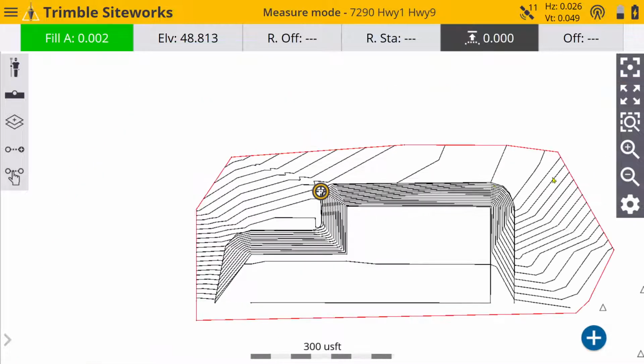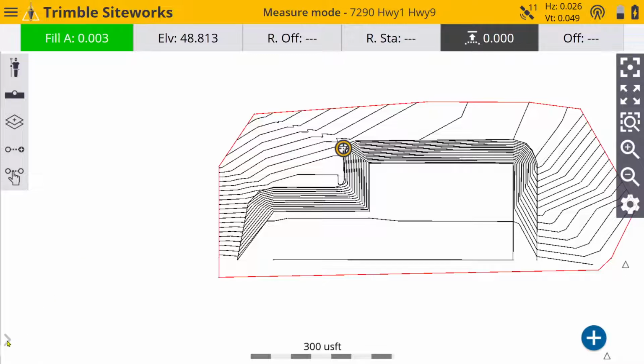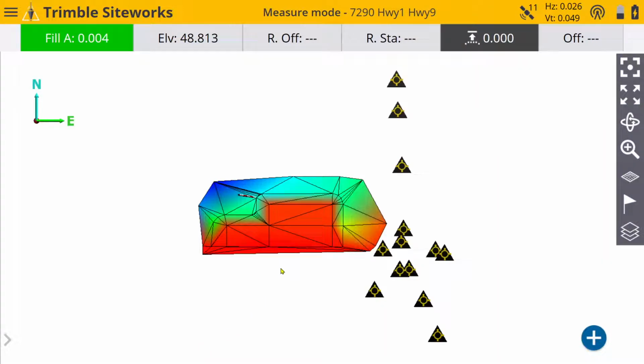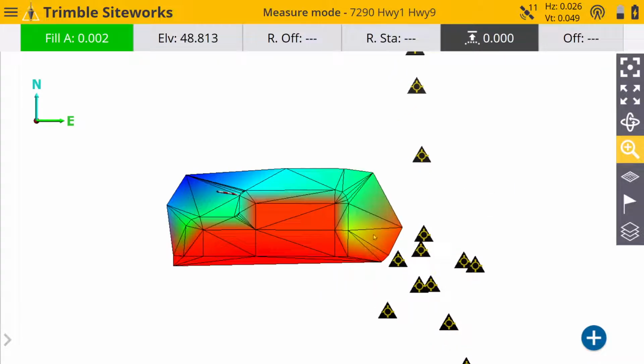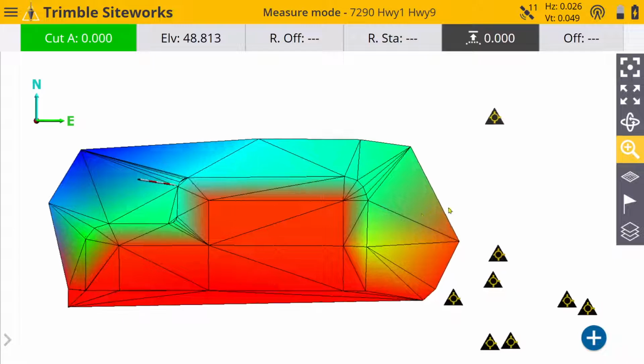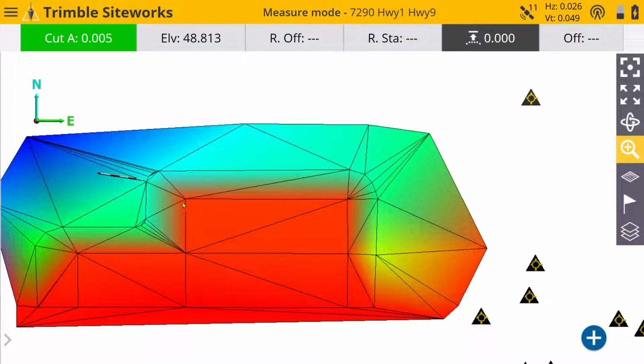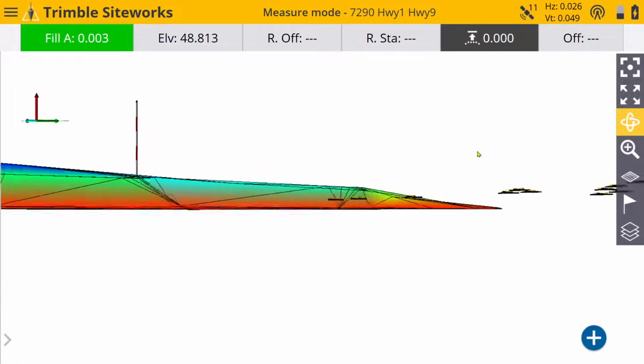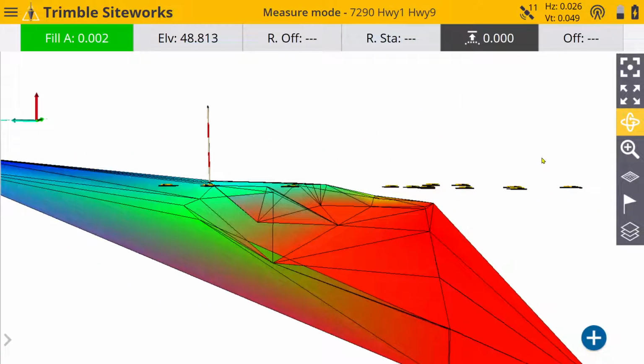Now let's take a look at it on the 3D model. Let's get rid of that. Let's zoom in a little bit. Because I made these slopes really extreme, it should show pretty good. So you kind of get an idea.